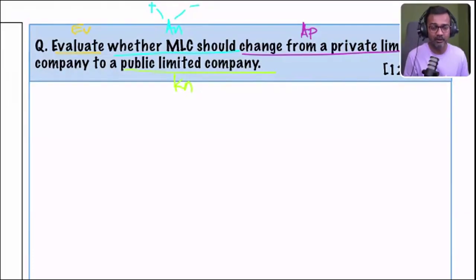Yes, they should become public limited company because A, B, C reasons. However, when you're becoming public limited, this is something that might come as the biggest challenge for you, so watch out for it, right? That sort of a final evaluation is perfectly fine. So the way I structure, now that we know what each word tells us, so we have to choose a side. So Mishal, you don't have to choose a side in the sense that you don't have to say I recommend or in my opinion.